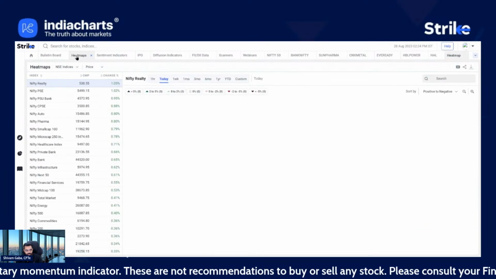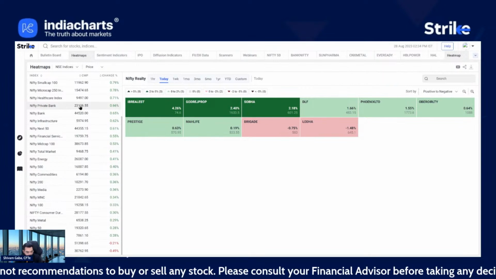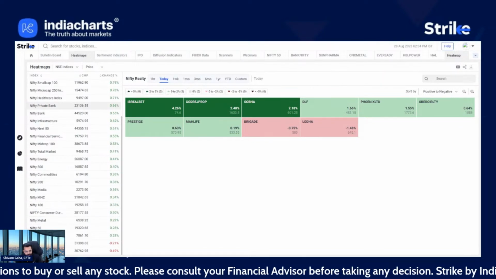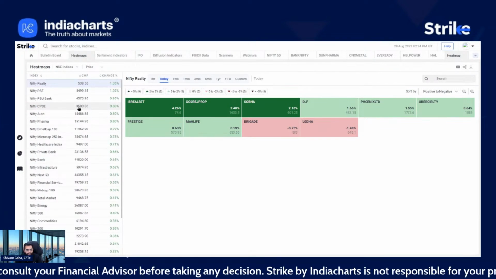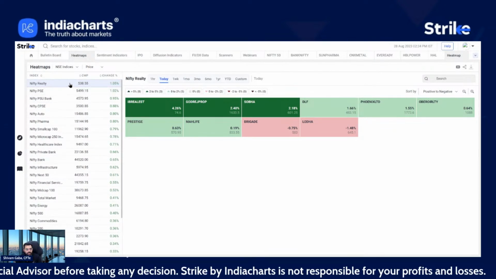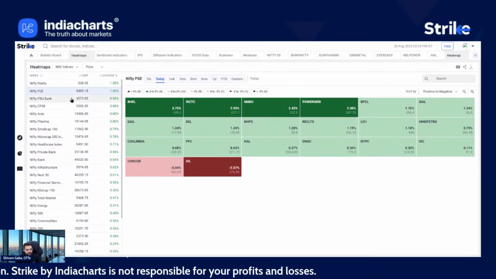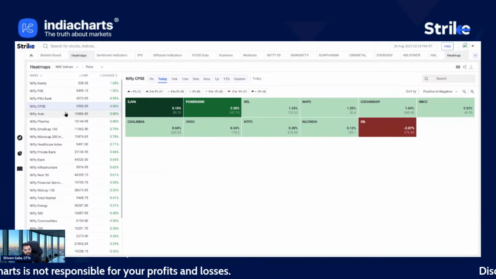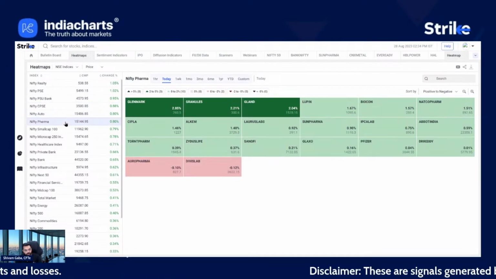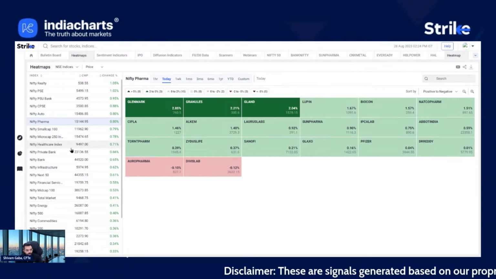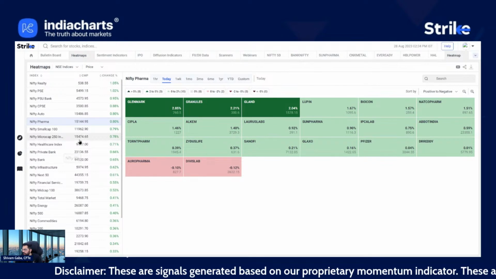We'll go to the heat map to see the sector performance for today. So most indices are positive for the day, except FMCG and Nifty IT. And the indices that are at the top are Nifty Realty, Nifty PSE, which is the public sector enterprises, PSU banks, again PSE, auto, pharma. So all these indices are up close to 1%, followed by things like healthcare or private banks. So overall, the bullish momentum is there.